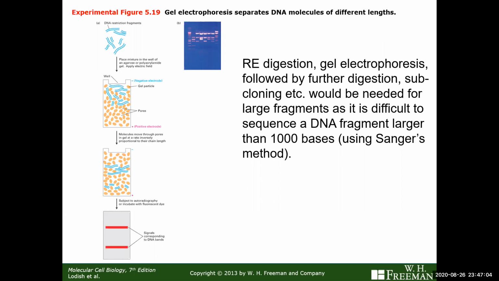The higher the percentage of agarose in the gel, the more difficult it is for the DNA to move through it. Therefore, the resolution, meaning the difference in migration between a larger and a smaller DNA fragment, will be more. But I have to be very careful here: this higher percentage is particularly used if you are trying to resolve relatively smaller fragments which vary in length by maybe 25-30 nucleotides or less.